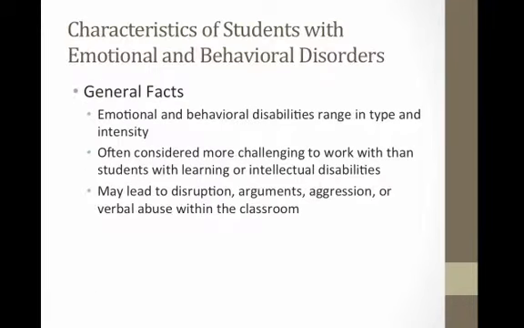Okay. Characteristics of students with emotional and behavioral disorders. So each student with emotional and behavioral disorders will find that their disorders will range in type and intensity, which makes it difficult for teachers to be able to help them all in a set group, which means that each student needs to be taught and aided individually.